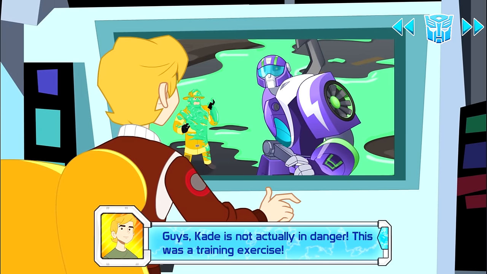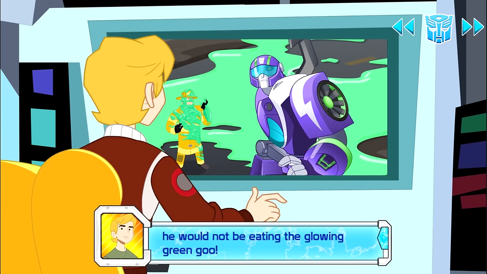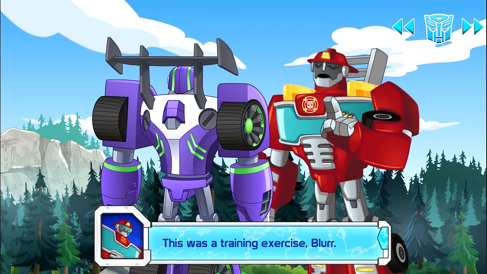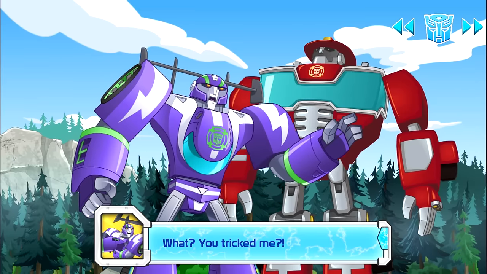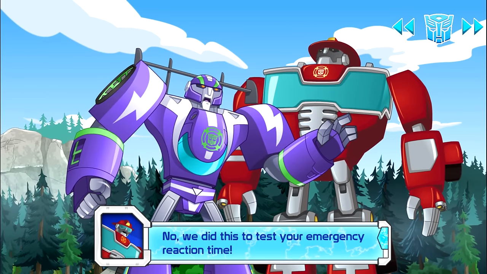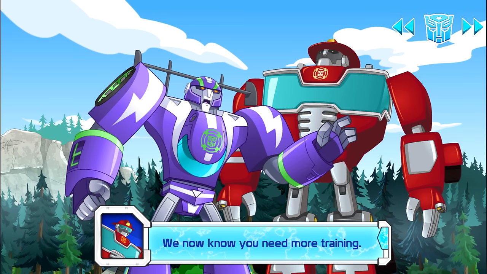Guys, Cade is not actually in danger! This was a training exercise! If this were an actual chemical spill, he would not be eating the glowing green goo! This was a training exercise, Blurr. That goo is Doc's self-replicating cake frosting. What? You tricked me?! No, we did this to test your emergency reaction time. But Blurr, it turned into a test of your ability to be a team player. We now know you need more training.